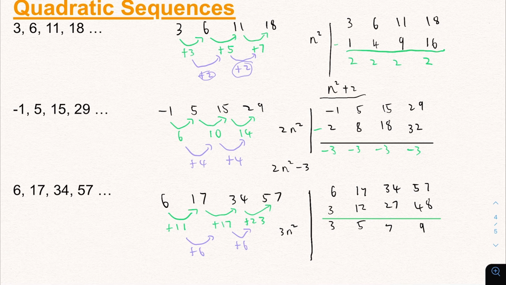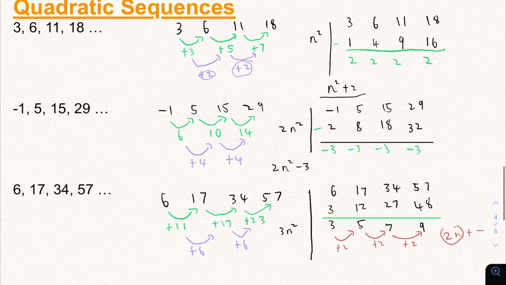So now you go back to what you learned in linear sequences and you solve this. So what you do now is from 3 to 5, you add 2. From 5 to 7, you add 2. 7 to 9, you add 2. That means it's 2n, and then plus something, right? So towards the right, you add 2. Towards the left, you do the opposite, so you subtract 2, and that gives you 1. So that means this something is 1.